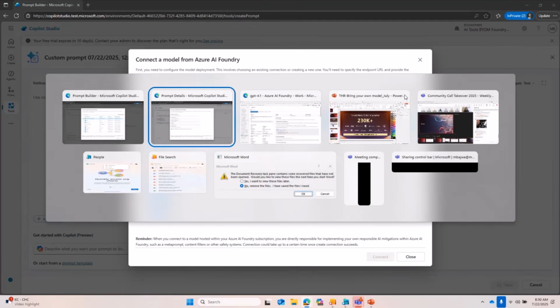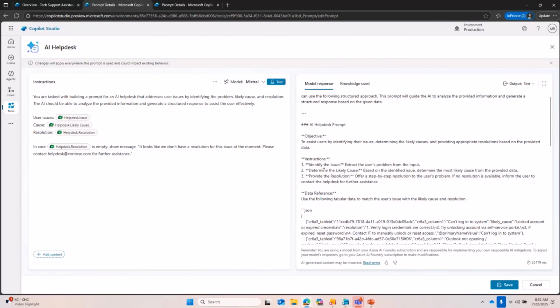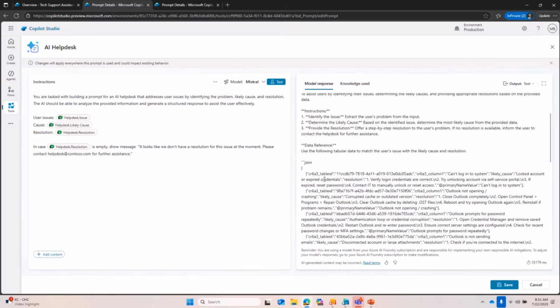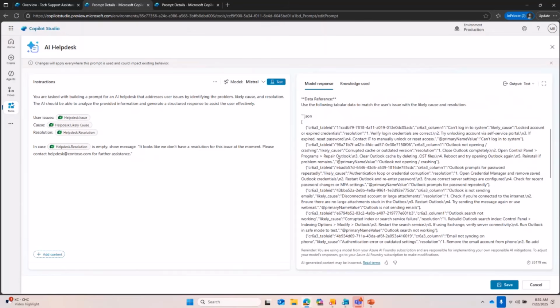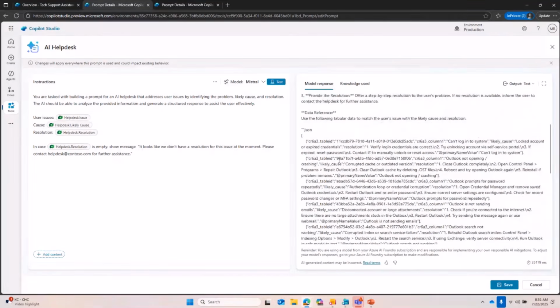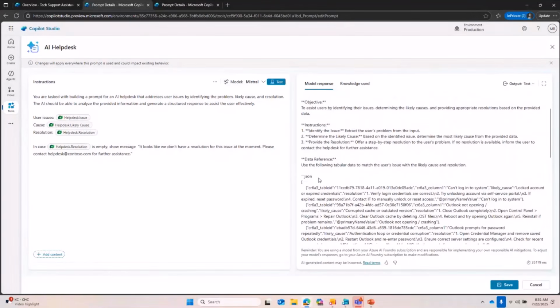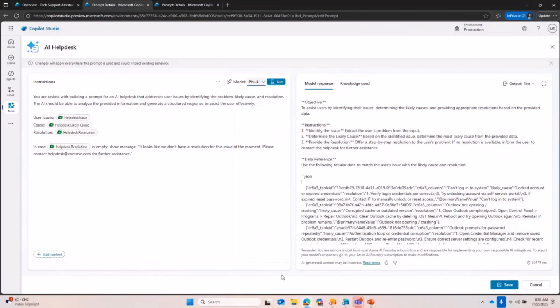So now let's go back and see what response came back from Mistral. As you can see, Mistral also responded very quick, very fast. I see it going with the right mindset with instruction, data references, and others. Mistral being its own, it also gave me a lot of information in a JSON format just to tell me what went on behind the scenes. It gave me how it's planning to respond in the JSON format. I like the 5.4 response a little better, so I'm going to go ahead with 5.4 and save it.